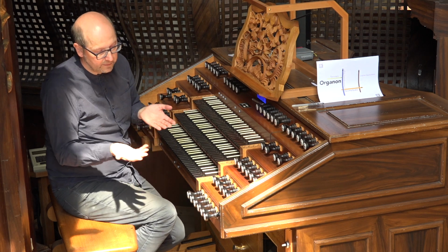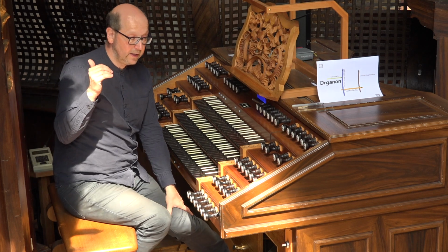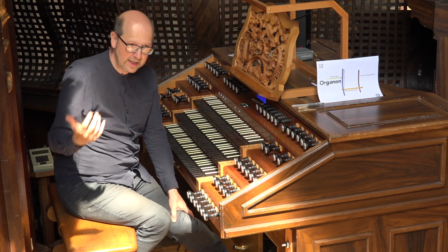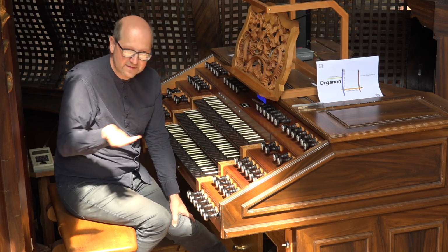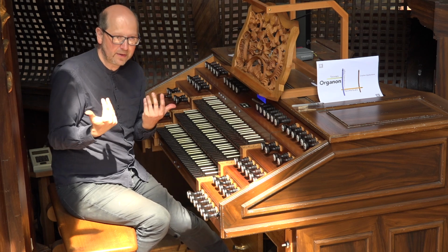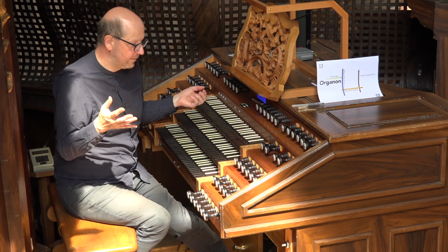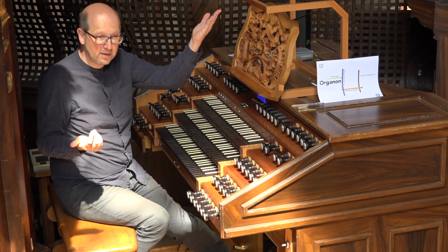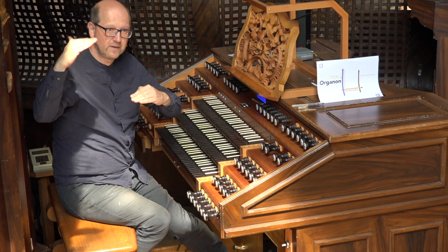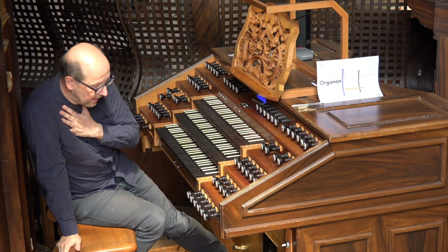And of course, what is important to say is that when you have principal sounds, they are, so to speak, naturally more powerful and louder than the flute, and that's the idea. It's not just different color, but also different dynamics. That's basically natural because it's made of matter, but it's also something that the organ builder decides, to intonate the organ and make the dynamic ratios.